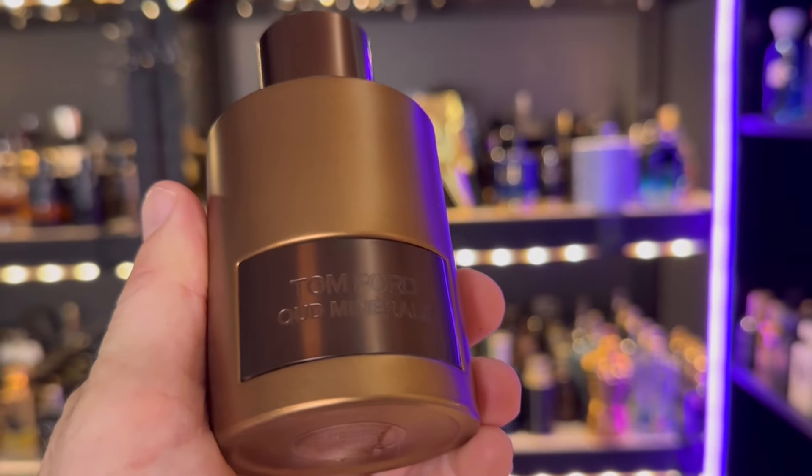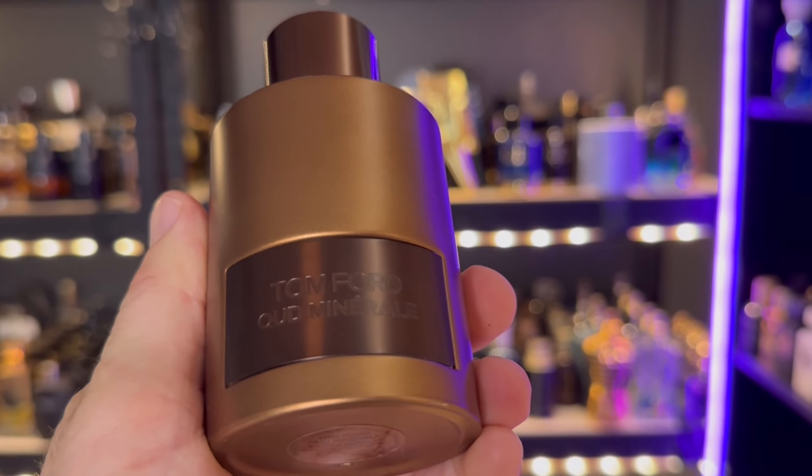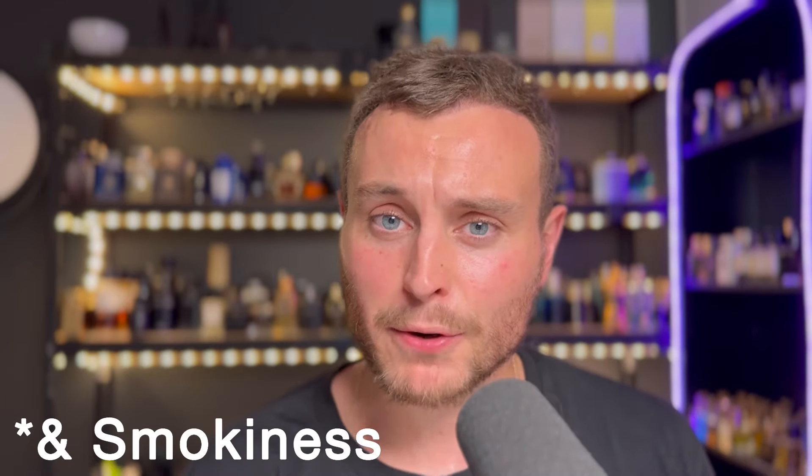Oud Mineral has oud in it, but I don't gravitate toward oud in fragrances — it's not a note I particularly pick up on. It smells more woody to me. It's like an airy wood mixed with marine notes and some saltiness — just beautiful. It's fresh and easy to wear, but also has a challenging side as well. So it's woody, marine, and salty, and just beautiful. To me, this smells really masculine — the airy woods and saltiness give it a masculine vibe. There's also a spiciness from pink peppercorn. Overall, I think this works really well as a signature scent.